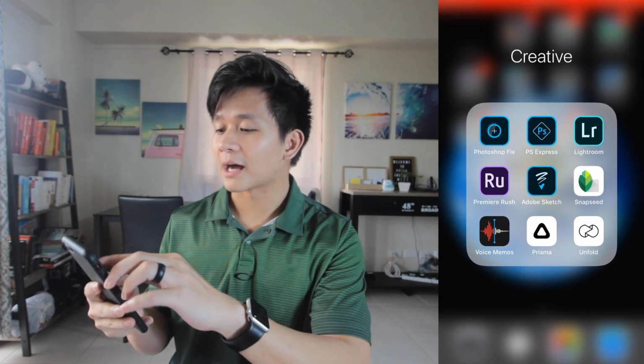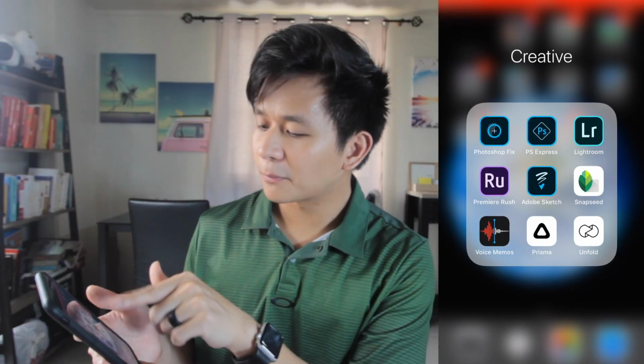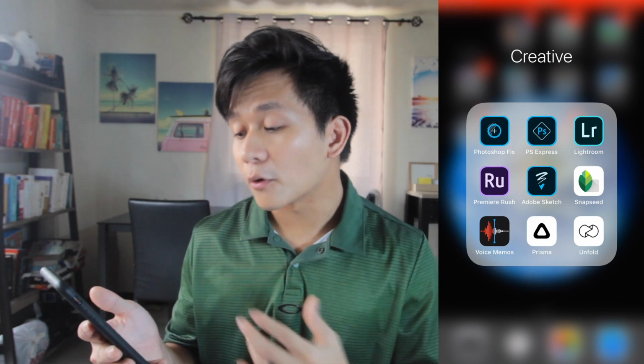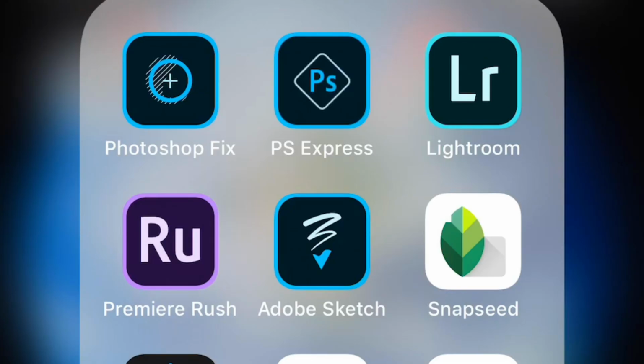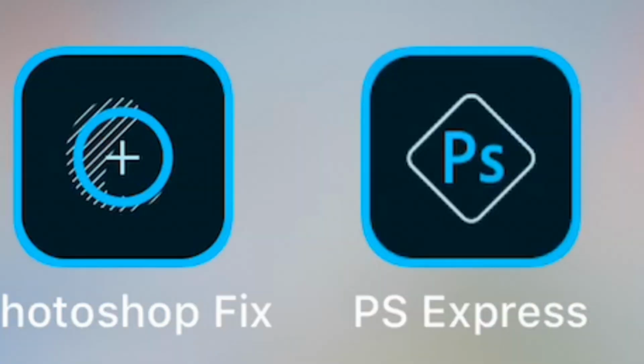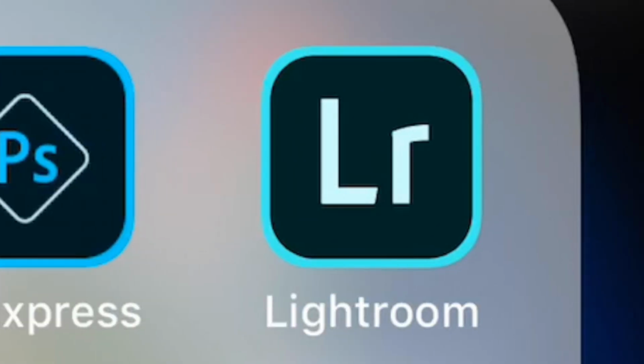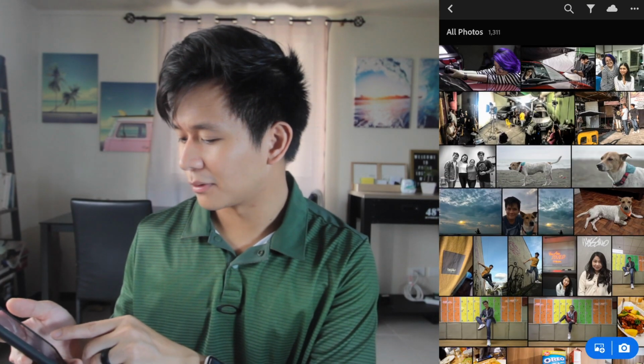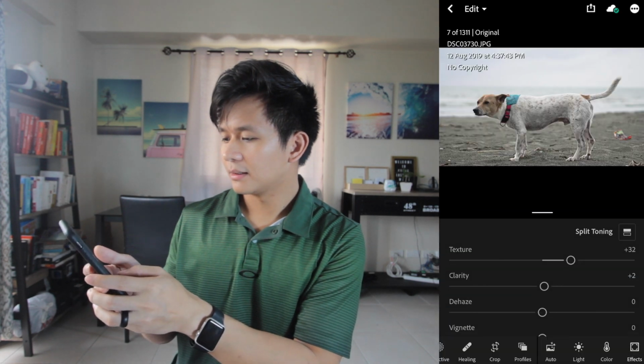Okay, now we're gonna go over the apps per category, starting with the apps that I use to create. On the top row right here are all the photo manipulation apps that I use. So there's Adobe Photoshop Fix, Photoshop Express, and Adobe Lightroom, and I also use Snapseed. All these apps pretty much do the same thing. Basically, they edit pictures. Like for example, you can change the color of her hair. Usually that's all I do when I edit photos on my phone. Fix the colors a bit and adjust the contrast just to make it look not so flat.